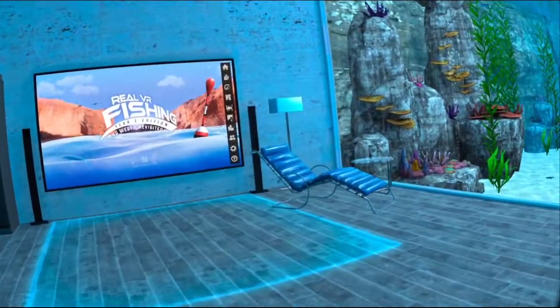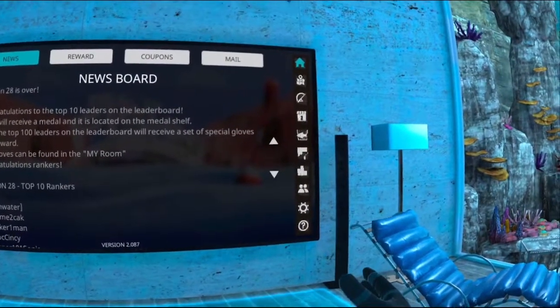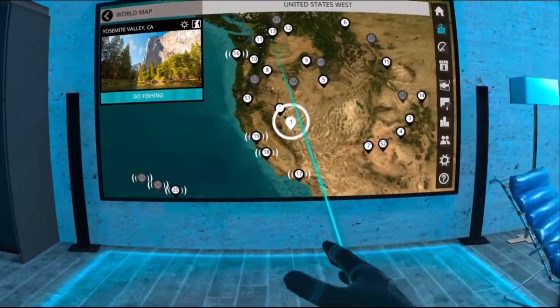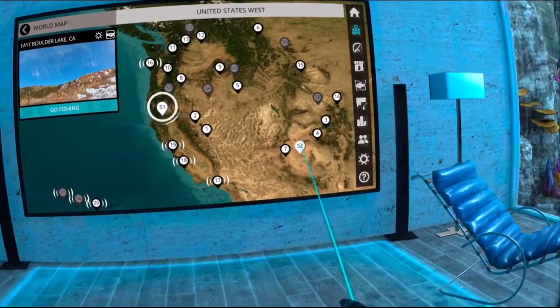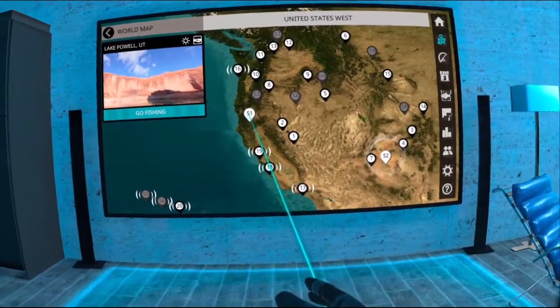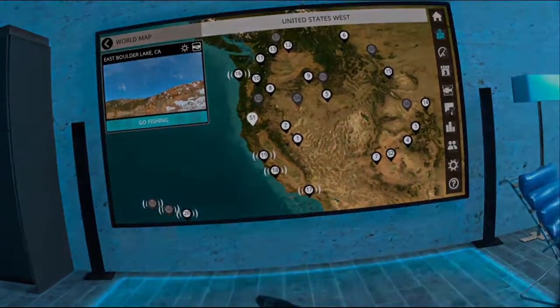Now, the devs have decided to release new locations in batches. So, the first two are S1 here, which is East Boulder Lake, and S2 over here, which is Lake Powell. So, let's just dive right in to East Boulder Lake.